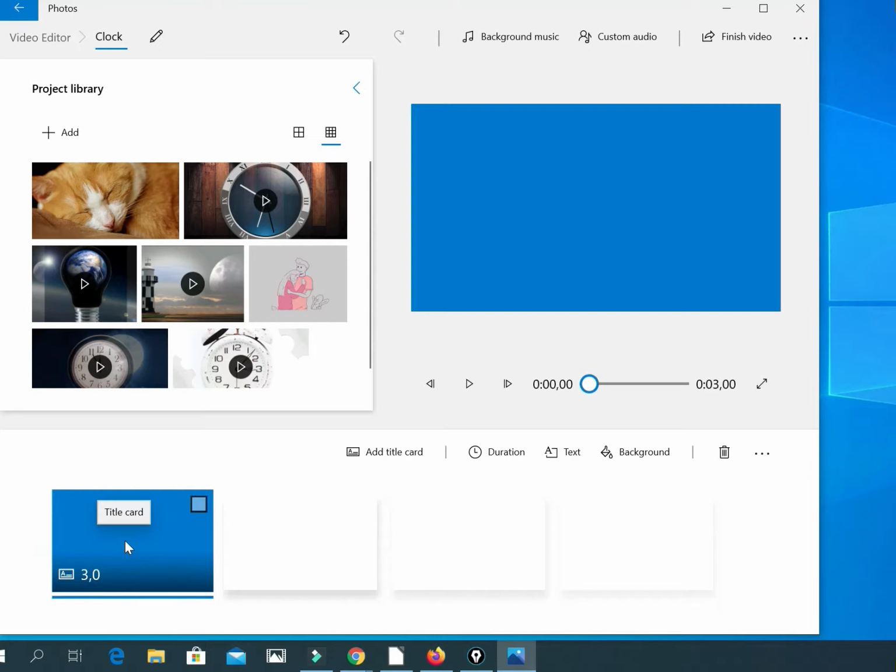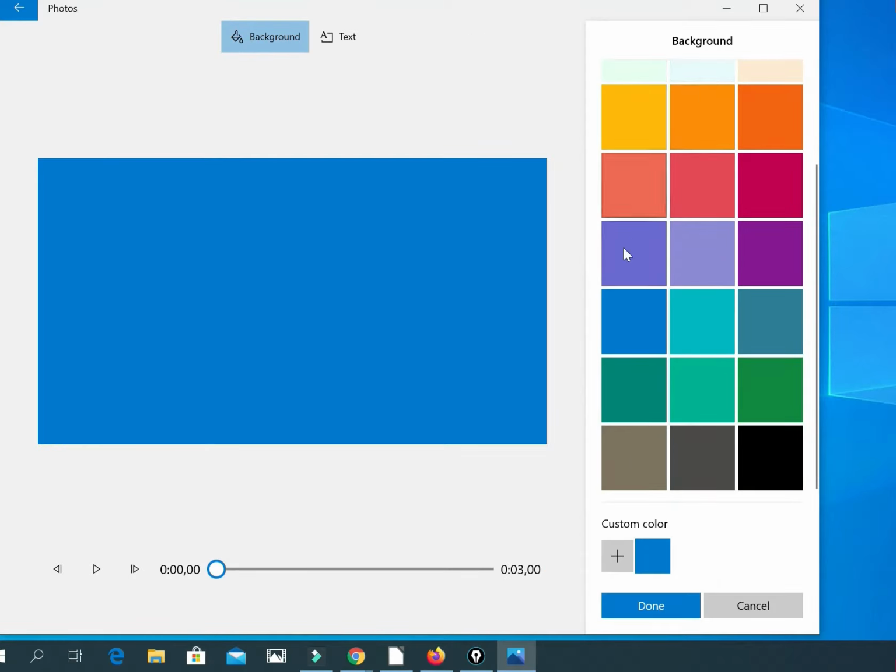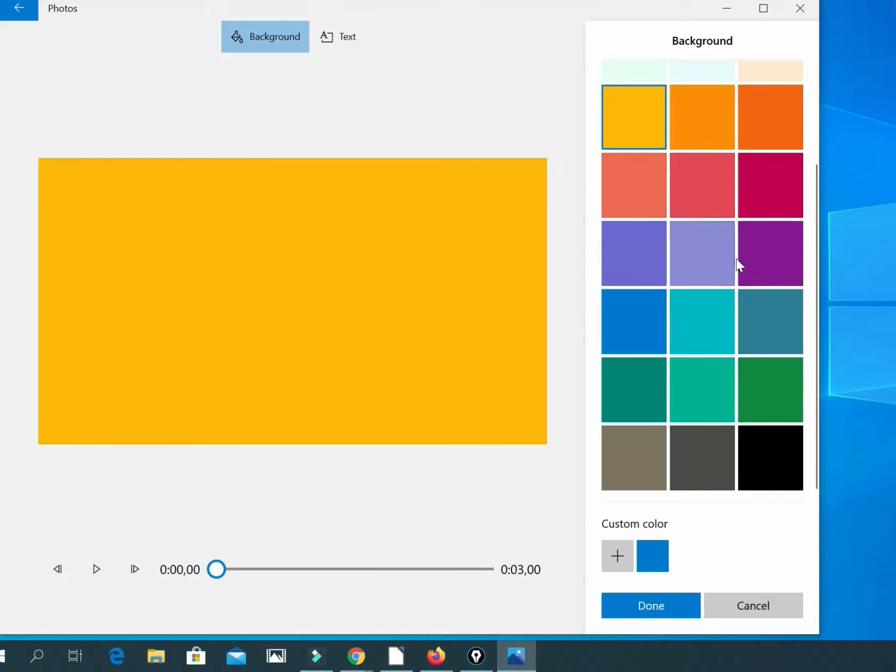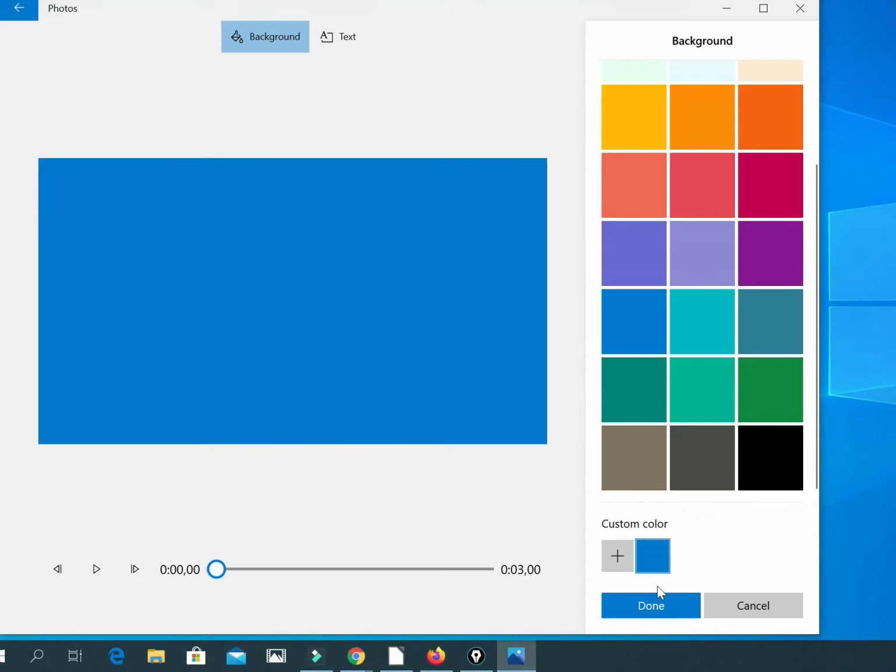You see here it gives you already a color, but if you don't like the color, you can just go here and choose whichever color you like. If you want it to be yellow, you choose this color, or if you want to maintain the color that you had before. And after you've done that, what you have to do is to press done.